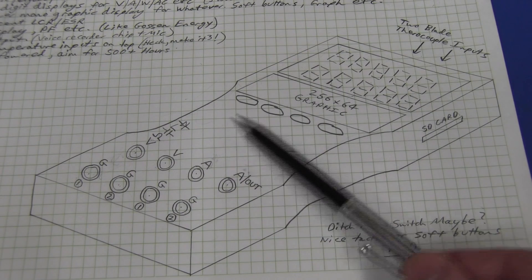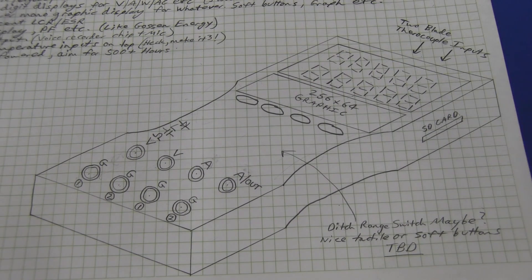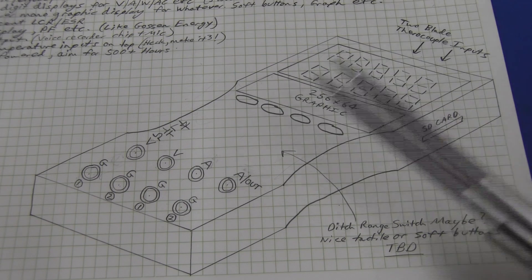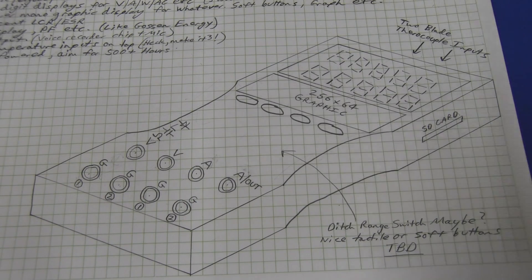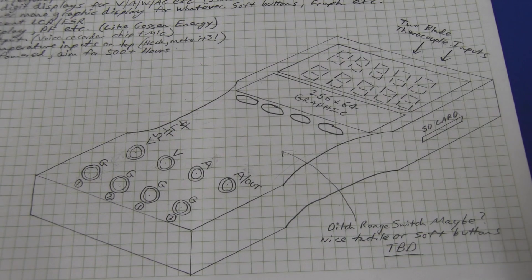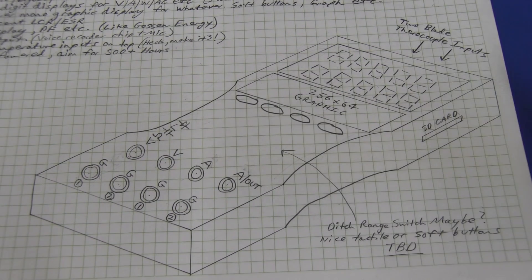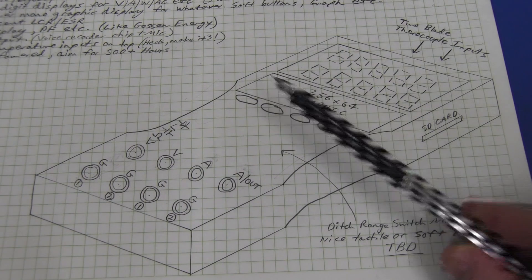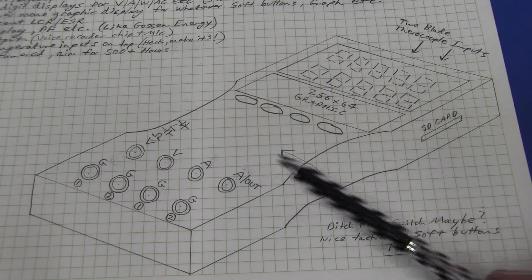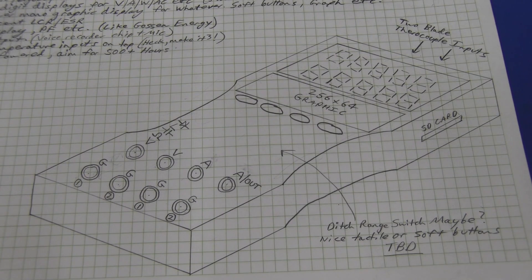Now, you'll notice I haven't put a range switch on here. I haven't really decided the concept for that, whether or not you actually need a traditional rotary switch on a design like this. Maybe not. I'm not hard set on that. So it could be like, there could be like, I don't know, ten buttons, big, large, easy to press soft buttons, things like that. So maybe you can go for a full button interface. I don't know. I haven't sorted out the user interface details to be determined. Absolutely.